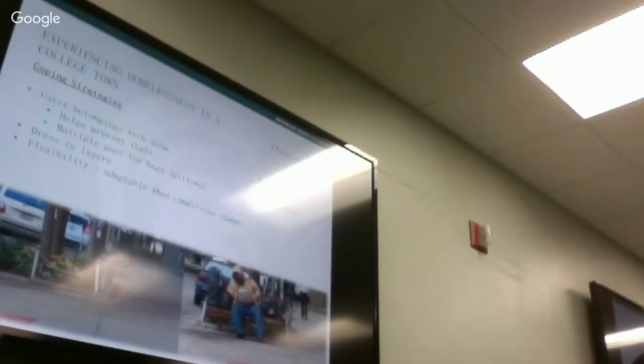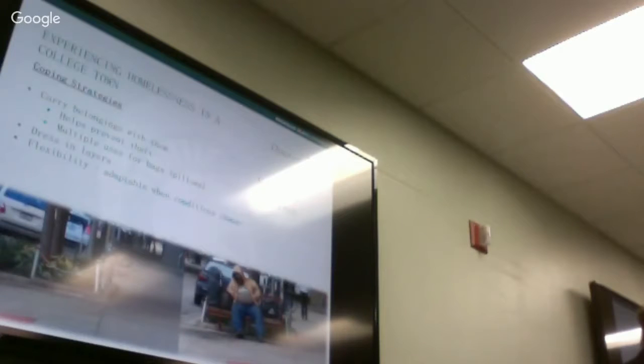This guy carries a lot of his belongings with him. There are places, I would call them public lockers. I show them a lot in the dissertation of pictures about where the homeless can store their belongings. Another thing about this guy that you don't see that was common to a lot of people that would walk around are the 2 liters of Faygo pop, so they would carry around that with them. Carrying your belongings as opposed to leaving them prevents theft. There are multiple uses for the belongings. You can use them as pillows. Dressing in layers is important.